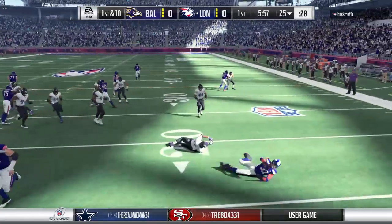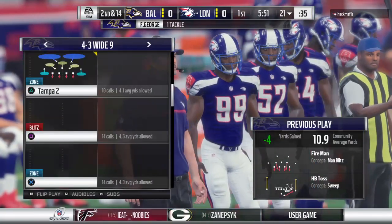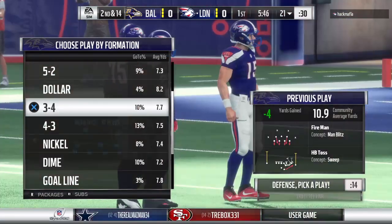They'll run it now out of the gun. And he'll wind up losing yardage here back at the 21-yard line. It's a loss of 4 there, bringing up second down. Great job defensively. Stretched it out, got the tackle for loss. He had 2 TFLs last week, by the way.